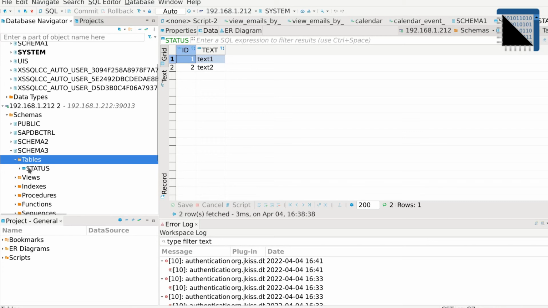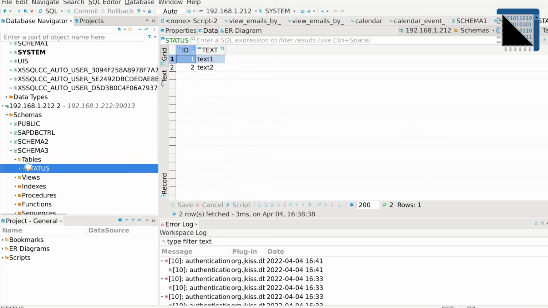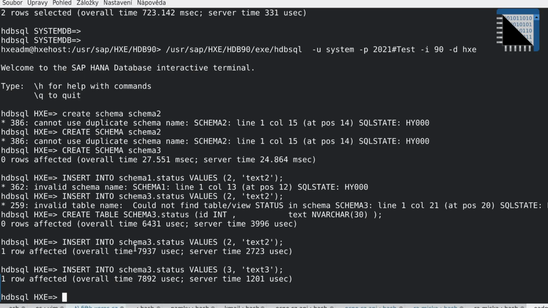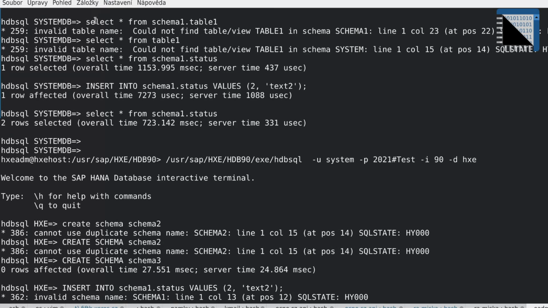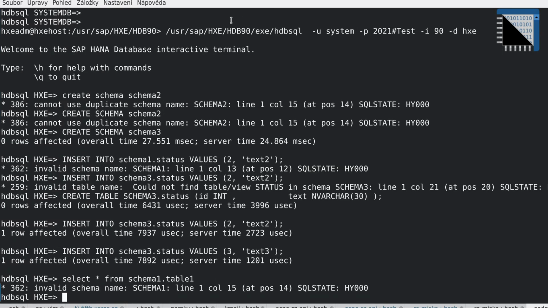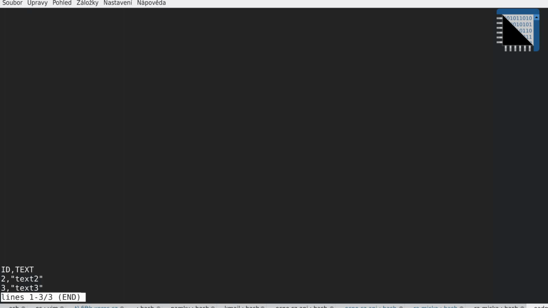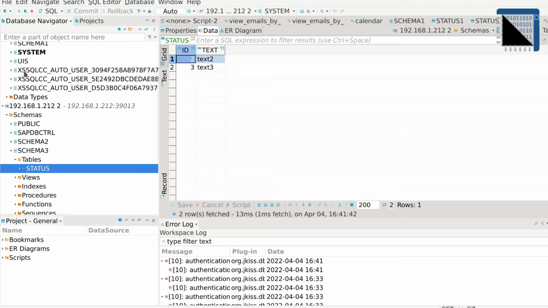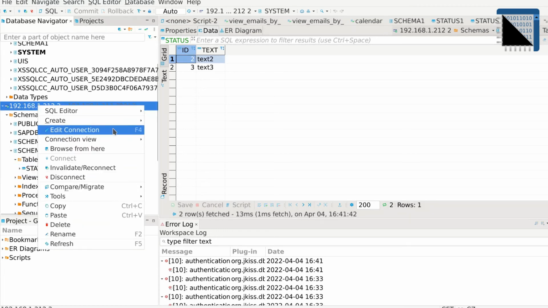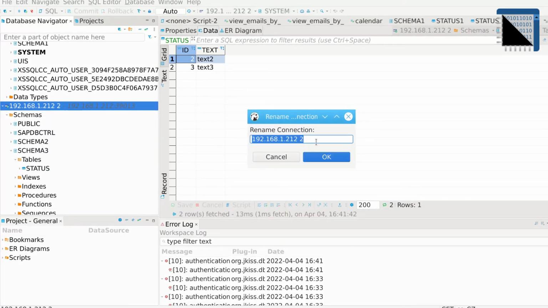And here is the schema, which is named schema 3. And in this schema is table status, and in this table we have 2 rows. We can select the rows by command from console. You can see it is the same as in the graphical interface and also as you can see in the console.